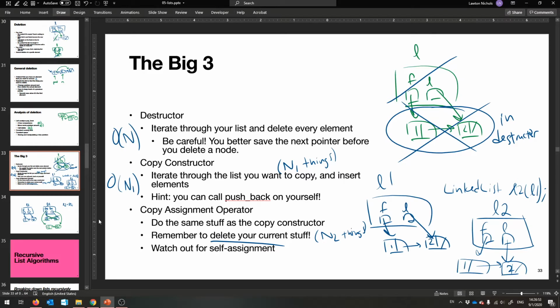And then you have to copy everything from the original list, which has n1 things. You're going to have to do n1 push backs or something like that. So this is going to be big O of n1 plus n2. We don't know for certain which one's bigger, so we say plus, okay? We use plus when we're not sure which is bigger.